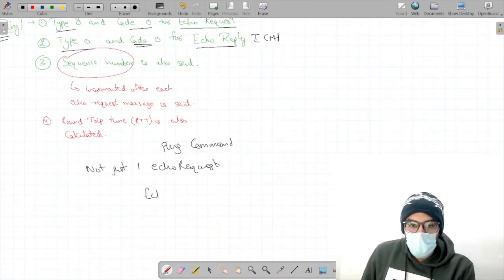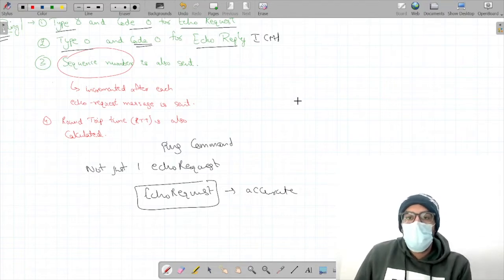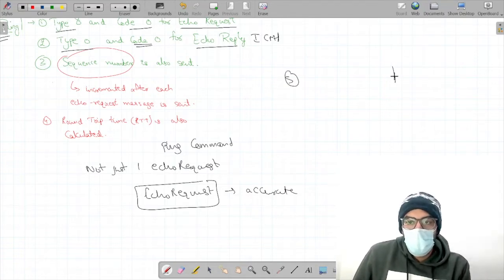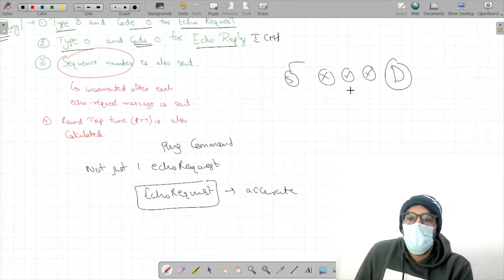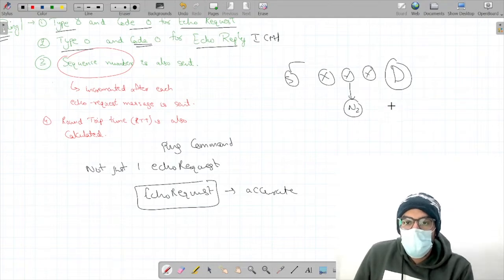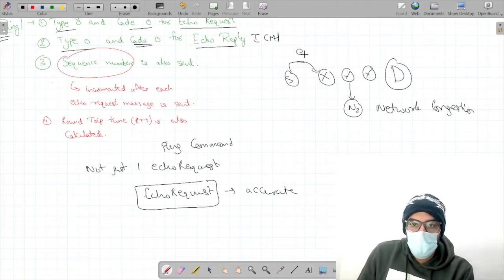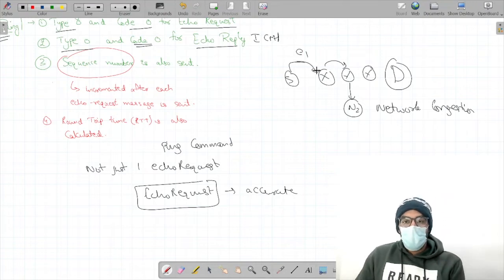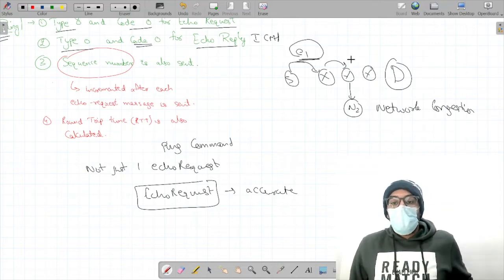The reason is to make sure that we get an accurate result, because there might be a case that the source has sent an echo request message, and right at that moment node N2 is having network congestion, but this congestion does not stay long. Let's say when it was sent, at that moment node 2 was having network congestion. Because of this, it could not pass the echo request 1 message further.